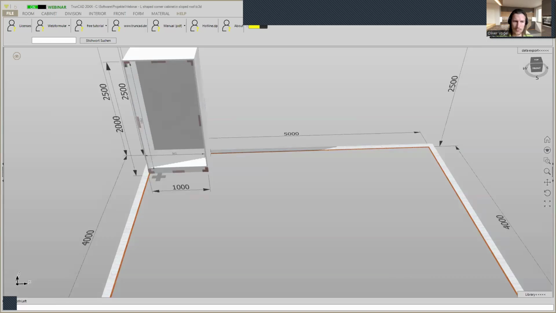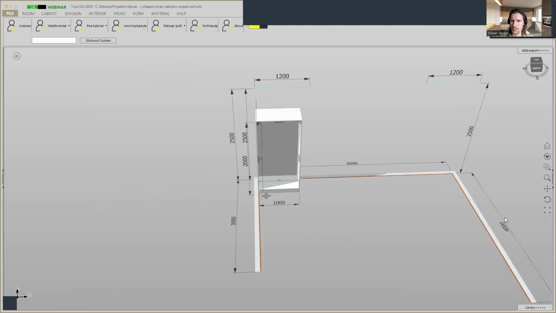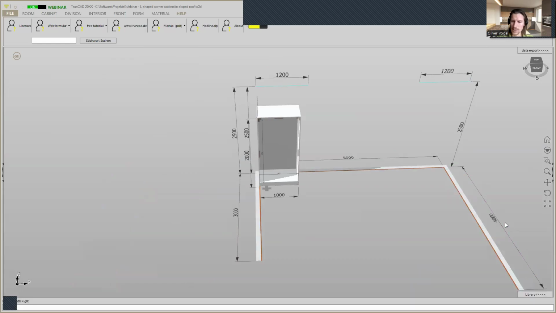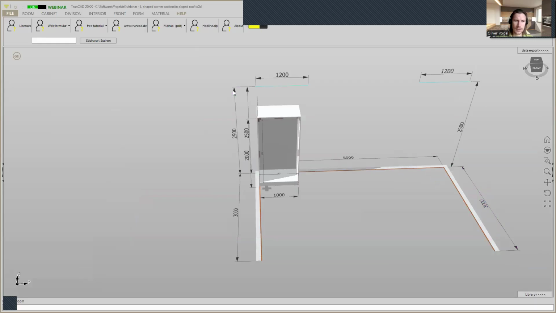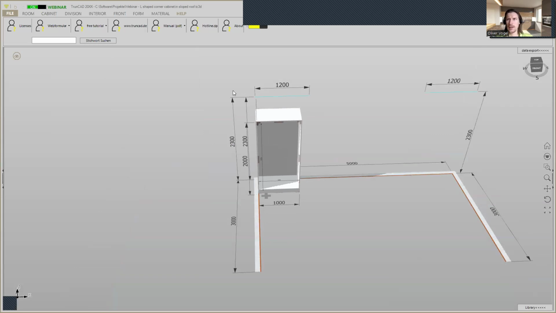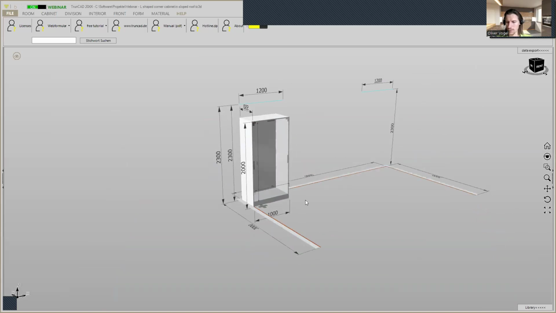Left, we have 3000, and the room length on the right side, we also have 3000. And the height of the room, we click on here, it's 2300. We confirm it with enter. Especially if we have individual projects like this, it's important to set up the room first.